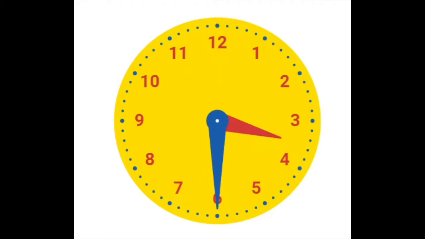Using the same clock, point to the minute hand. Tell students: the minute hand is the longer hand. The minute hand points to the minute and moves faster than the hour hand. One full rotation of the minute hand represents 60 minutes. Tell students that the minute hand is pointing to the 6. Ask students: if the minute hand is pointing to the 6, how many minutes after the hour is it, and how do we know? It is 30 minutes after the hour. We know that by starting at the 12 and skip counting by 5s until we reach the minute hand at 6. Ask students: what time is shown on this analog clock? 3:30.